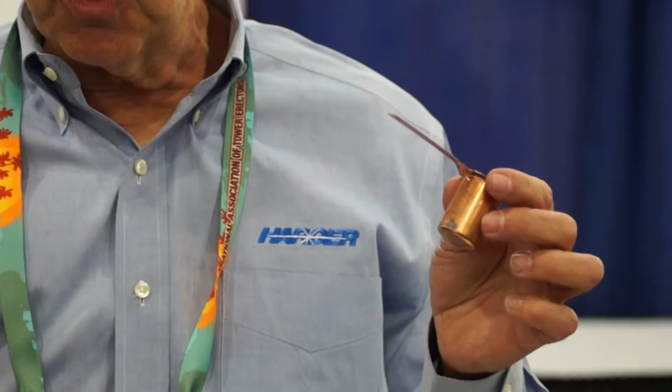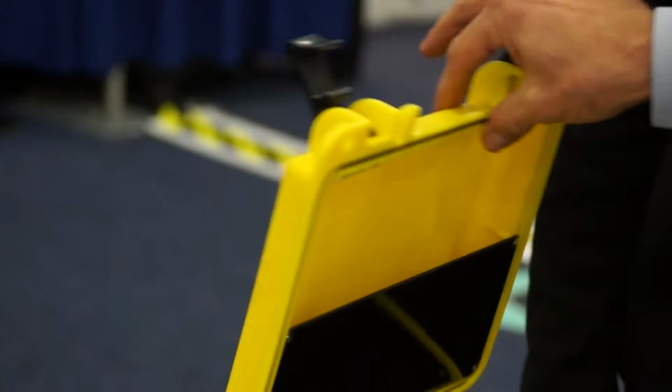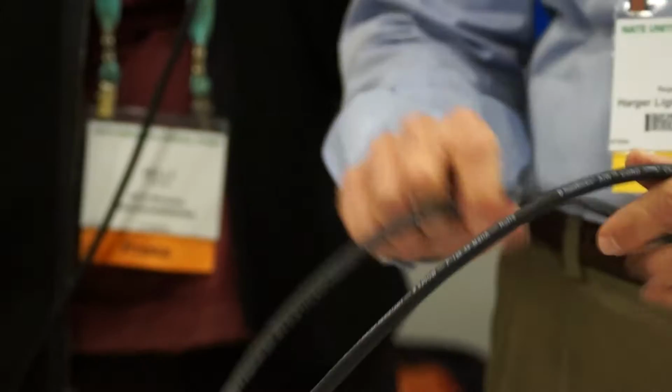First of all, to show you our battery pack, it's a 12-volt lead-acid battery pack and comes with its own charger unit. We also have a car charger available for this. Once the unit is fully charged, it's good for over 700 shots, and you can actually make those connections over a period of time. We have a 6 or a 12-foot lead cord that we use with our graphite molds, and again, the end result is a permanent exothermic connection.